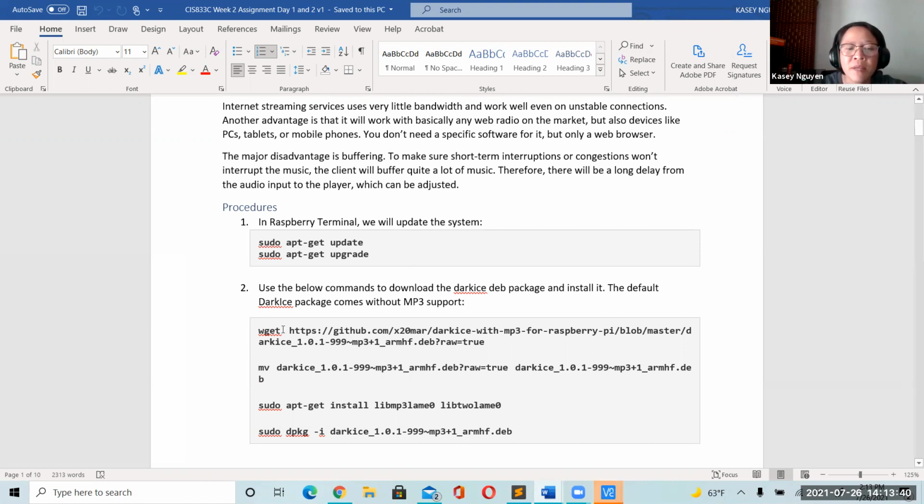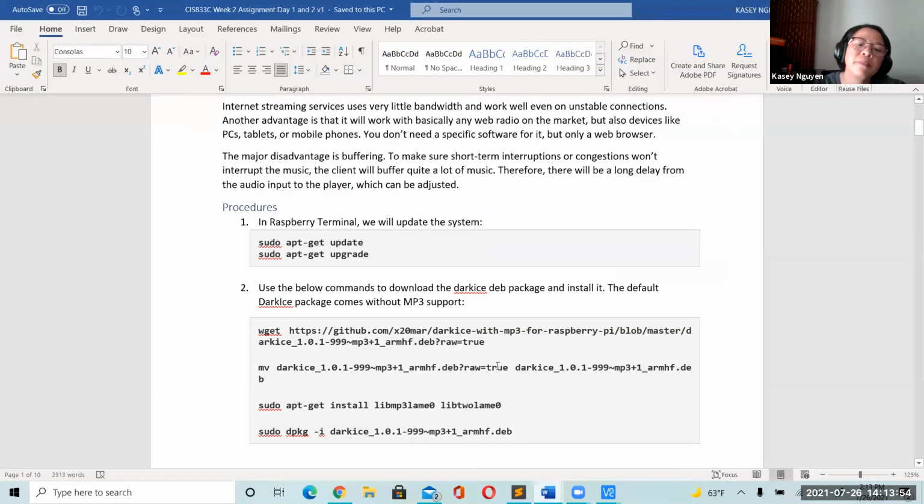So we will use wget, and we will pull it from the GitHub, which is the repository for Dark Eyes. Okay.